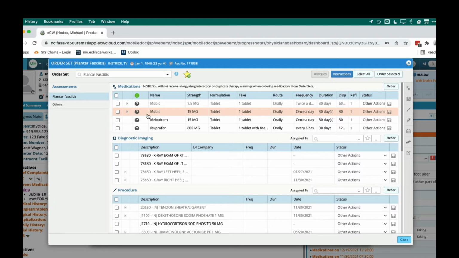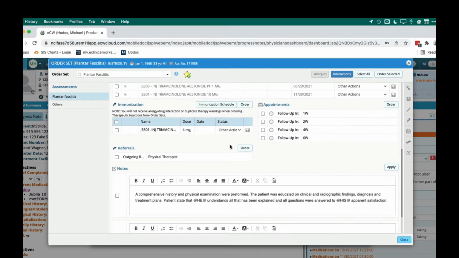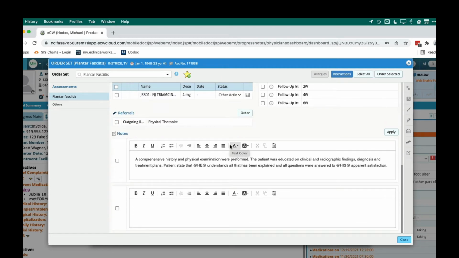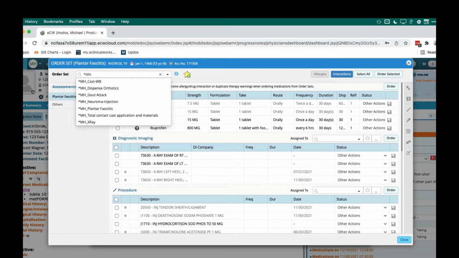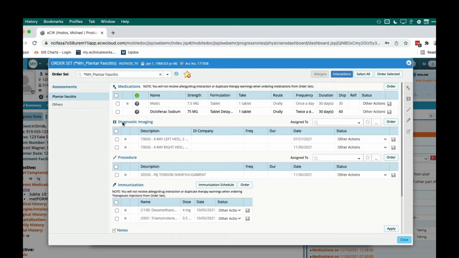Now, this order set seems to be tied to plantar fasciitis. I think this was not something we made. This was something that somebody made prior to me starting, that is tied to plantar fasciitis, and I would really have to figure out how to change that. But if I look at these that I've used, here's one that I have for plantar fasciitis.